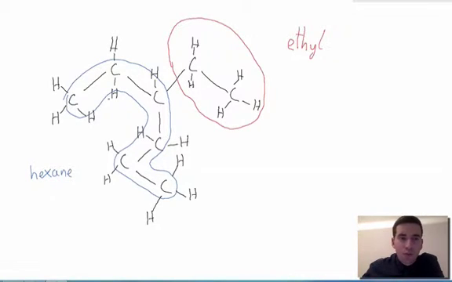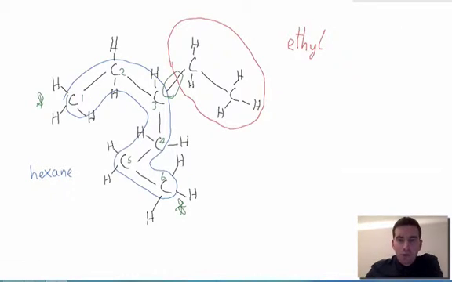Now obviously you could start at this carbon or at this carbon. So let's say I start at this carbon. In this example, the substituent group would be attached to the 4th carbon. Now if I'd started at the other carbon, the substituent group would be attached to the 3rd carbon. Now when you are deciding which carbon the groups are attached to, you need the lowest possible numbers. So in this case, we would have the ethyl group being attached to carbon 3.